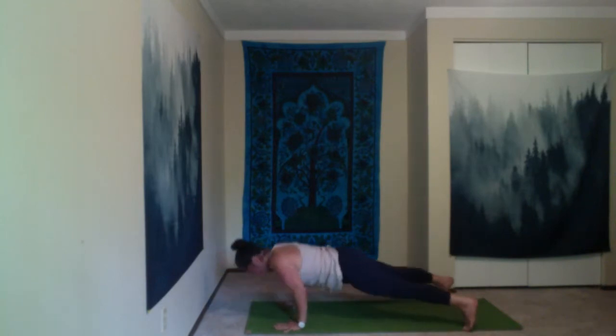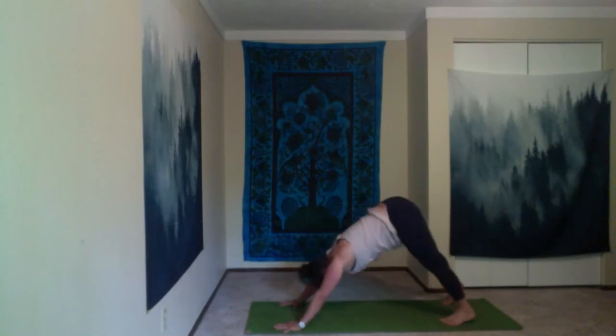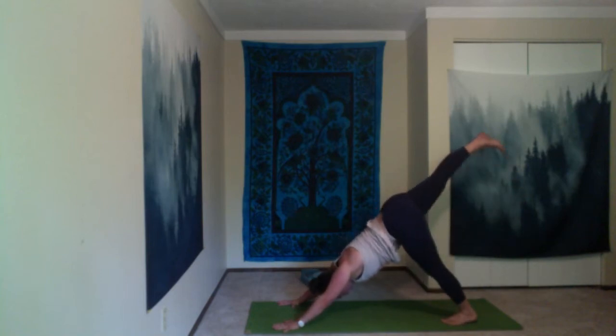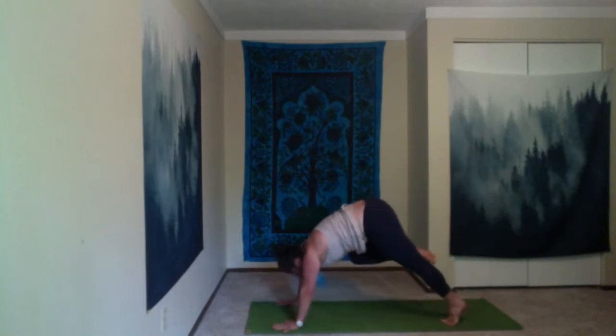Bring your hands in again by your side. Preparing for your push-up, brace your bones. Exhale, push up. Downward facing dog. Breathe. On your inhale, lift your right leg up, reach it back behind you. As you exhale, curl in, step through between your hands.